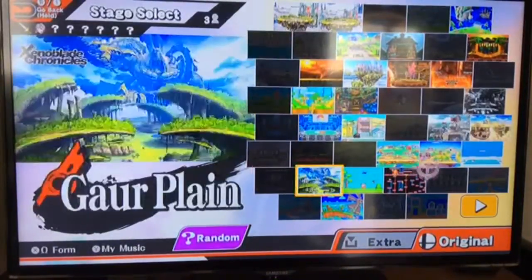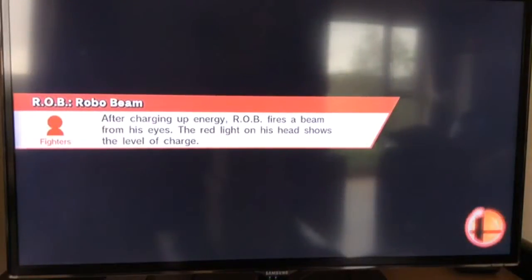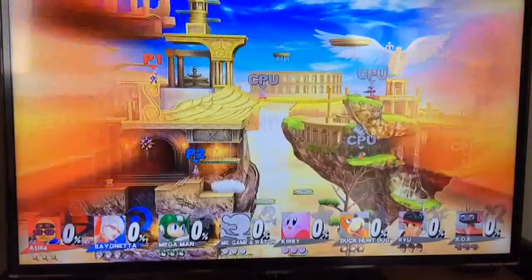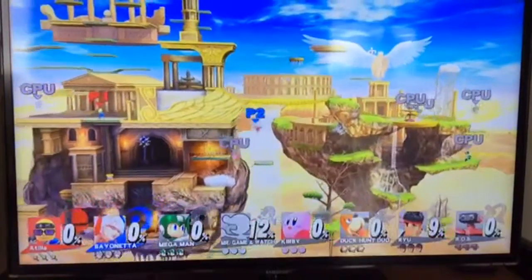I'm going to do it on Palutena's Temple. I wonder if the face-off will go a little quicker at the end. Or maybe even longer, because it took like 20 seconds. Okay. Right, we're not on the same team, but we're going to try and work together on this. Yeah, we have 3 stock each.